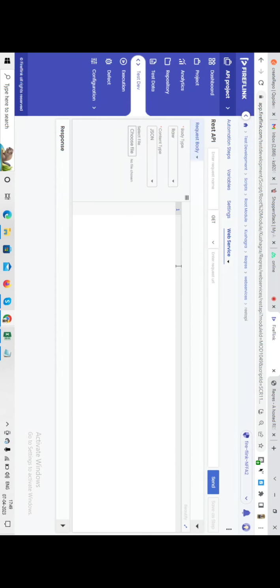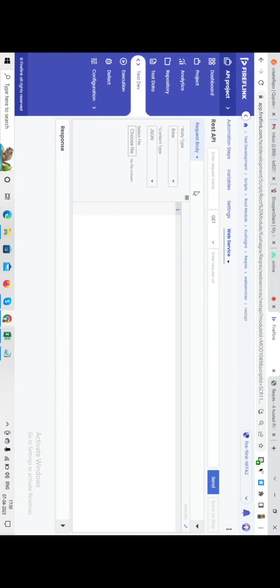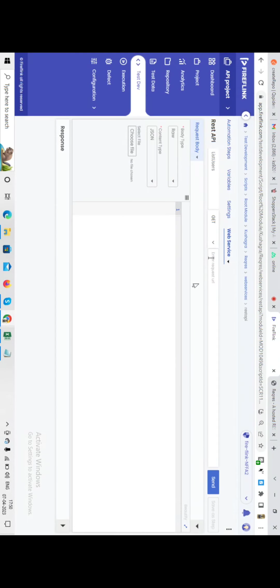We will just use the information that we already used in Postman. Whatever it is telling us to do, the get operation, obviously I will choose get. The request name will be list users, so I will just give the request name as list users. Then these are the endpoints that it is using. Before copying the endpoint, I have to copy the base URL, paste it over here, and copy the endpoint.